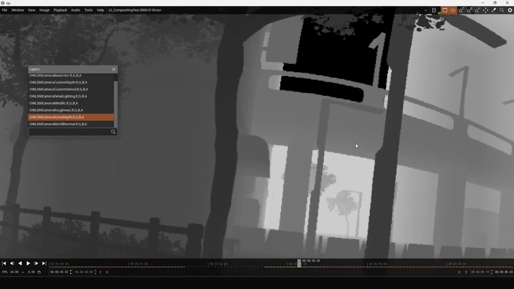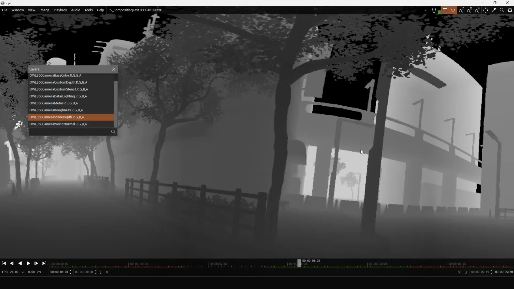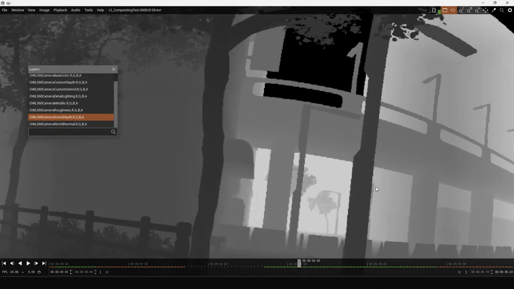I also think these aren't anti-aliased, so we need to add some additional samples to make these smoother, because we need these soft edges here.